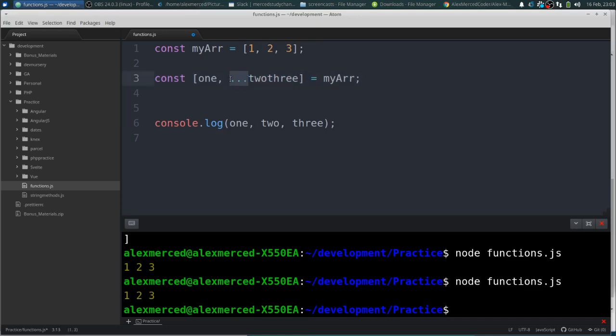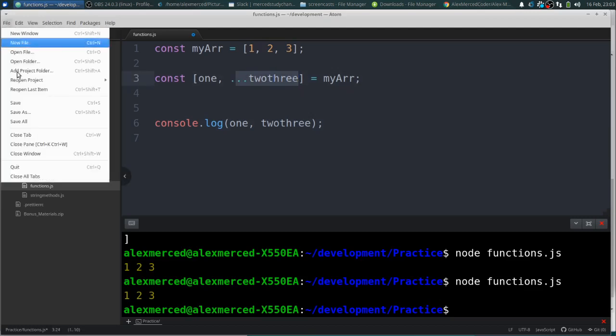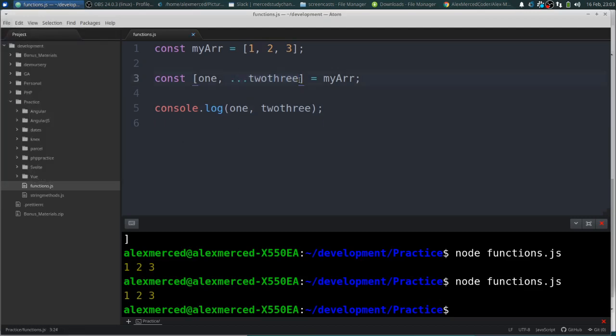They're just different names depending on when you use them. So in this situation, I'm saying I want the 1 to be assigned to one, and the rest of the array will be assigned to [two, three]. That's why it's called the rest operator, because it means the rest. Usually when it's the rest operator, it's always at the end, because it's saying everything else goes here.